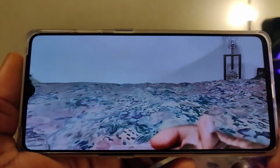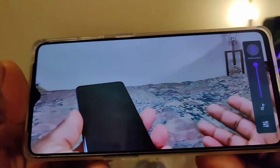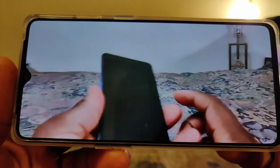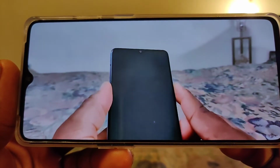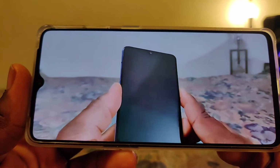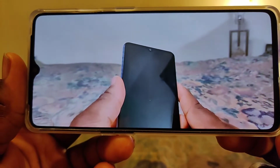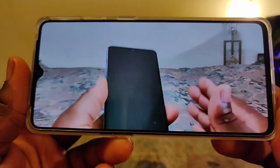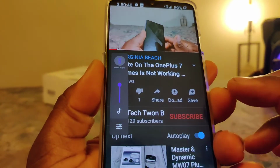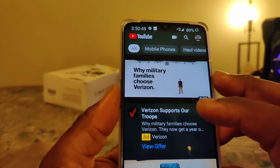Everybody doing tonight, okay? Okay, this is what I want to talk about, the OnePlus 7T. I'm giving y'all an update for this OnePlus 7T. And this is going to be a short little video because I had some problems with this phone. And I'm going to show y'all everything else working good on this phone. I cannot finish my video for this phone yet. So that's how it sounds.